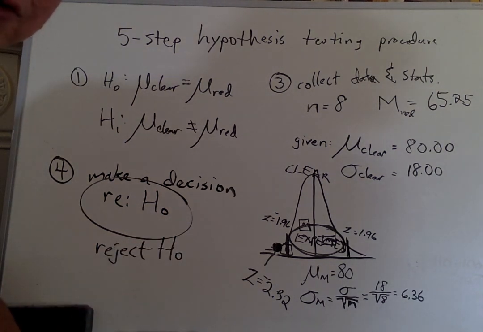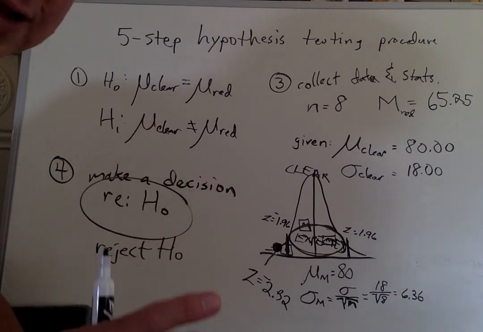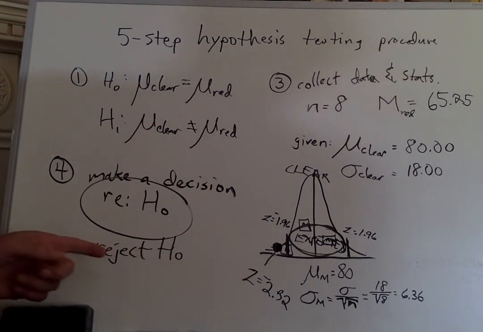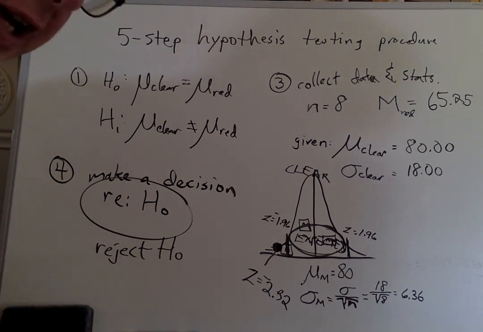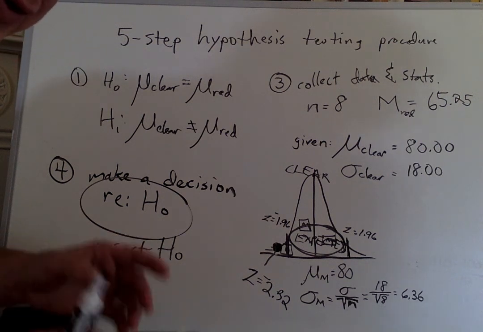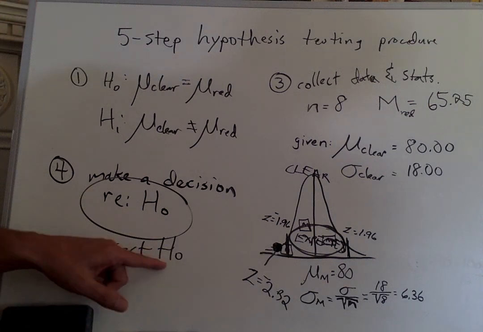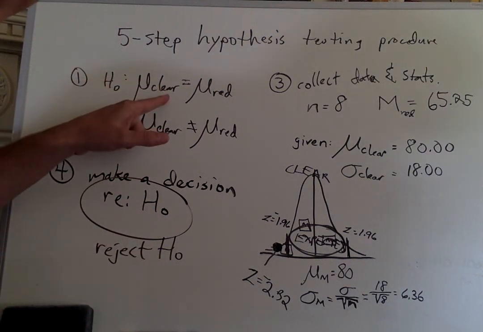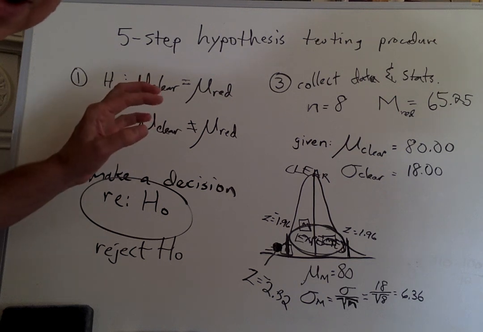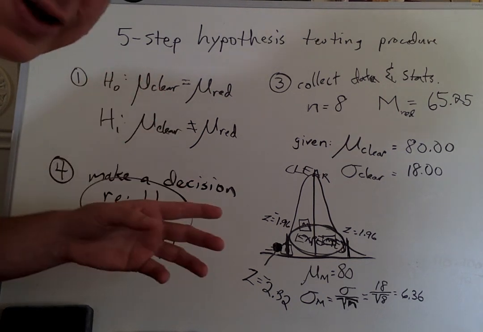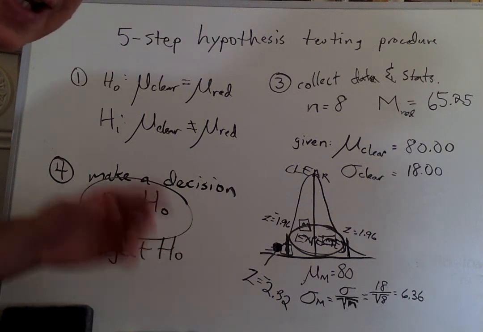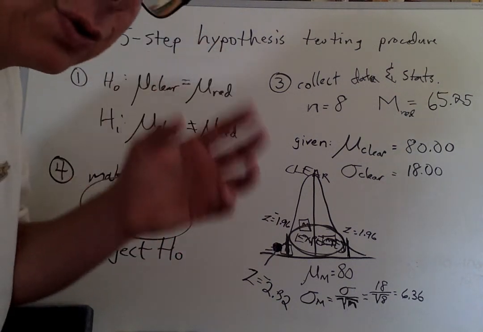The two possible decisions, the only two that I will accept on an exam or a homework, is you reject the null or you fail to reject the null. That's how you write it. Now, here's where people have some problems with this because it's a double negative, right? I'm rejecting the null. I don't think that there's not a difference. Everybody with me? And I'm like, you know what, you guys? You're in college. You got to be able to deal with double negatives. It's not that difficult, but you have to think.